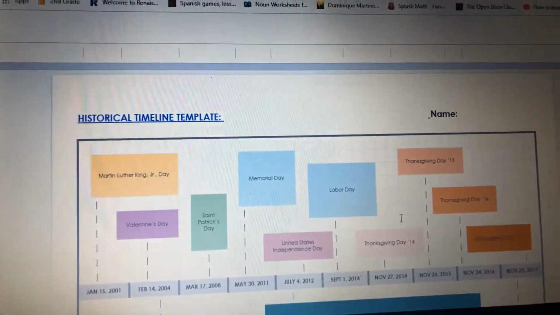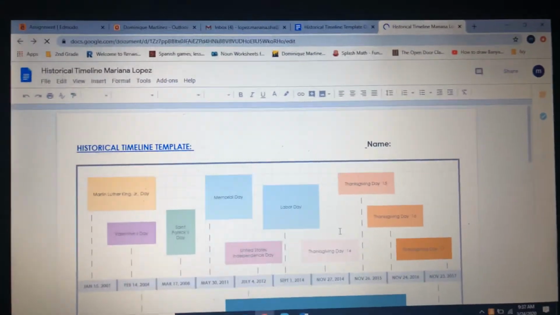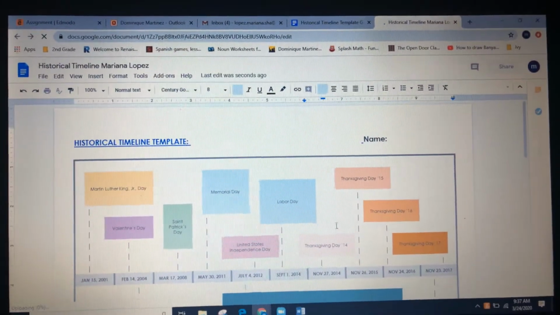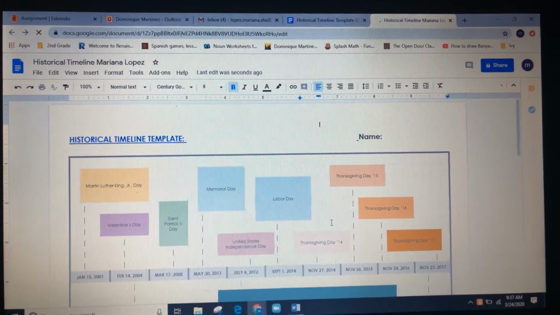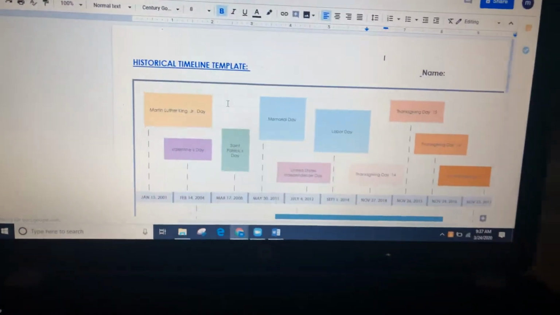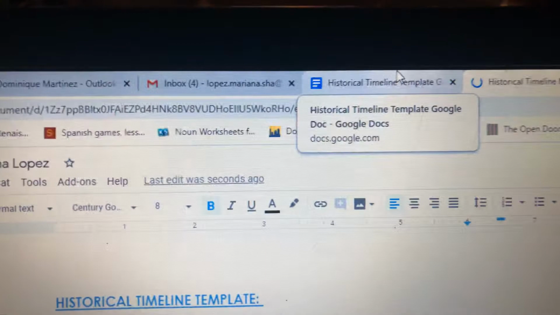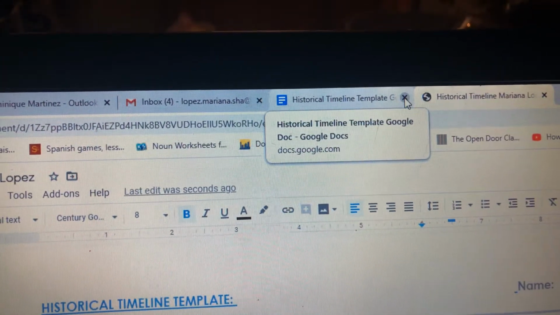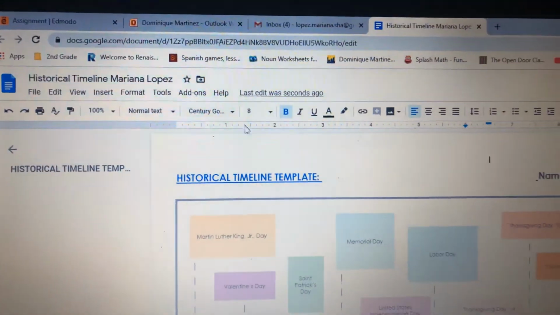While this is popping up, I will look to make sure your dates are correct. So we do need to fact check it. That's why I'm having it due on April 5th. That will give me some time to look it back over and make sure everything's correct. And then while I'm doing that, you'll be working on your essay by that point. So historical timeline, the one that was the template, make sure that you're closing that out. Okay, and only keep the one that you have your name on.